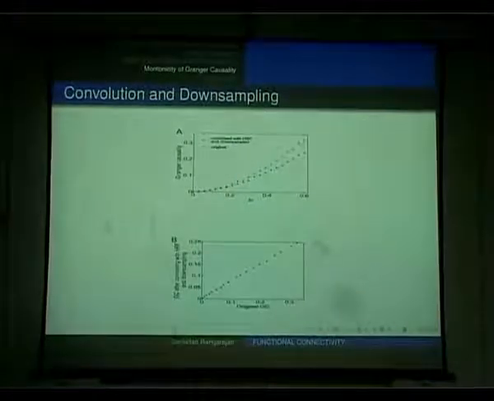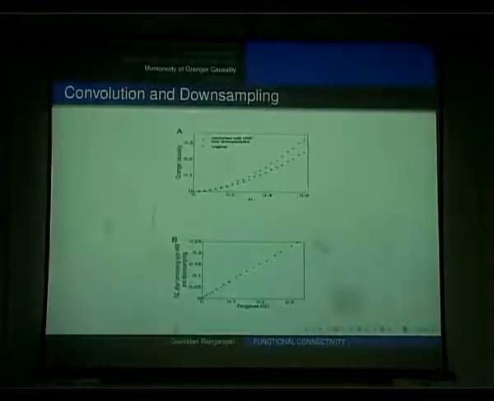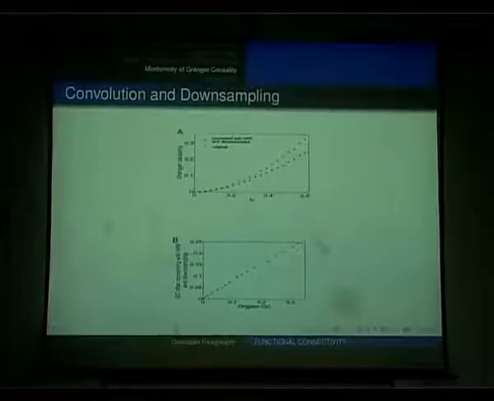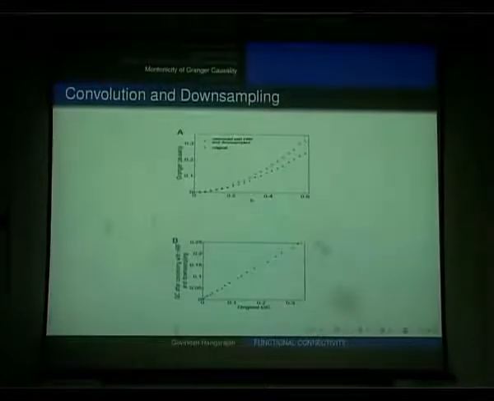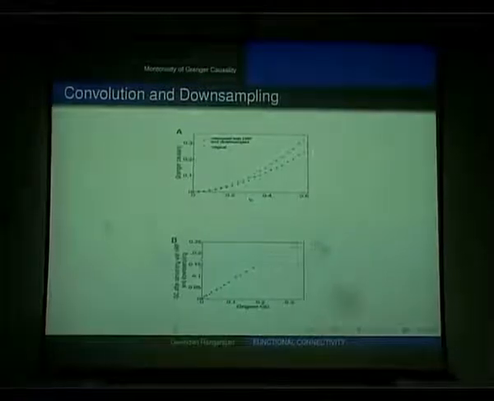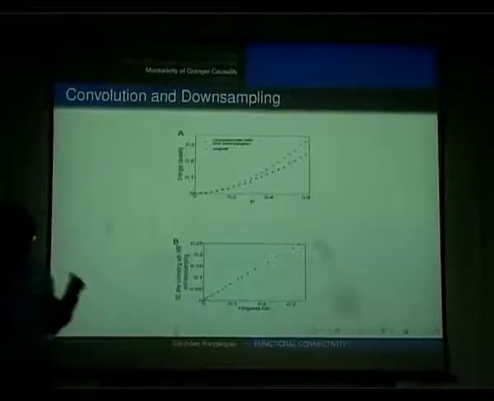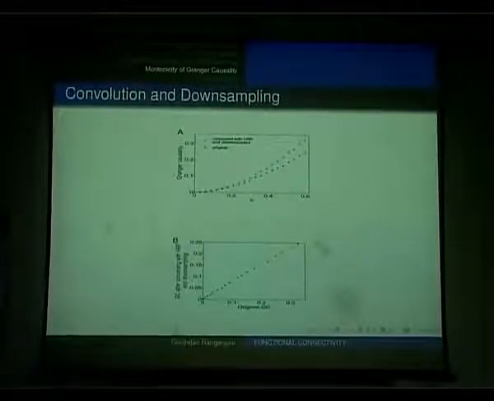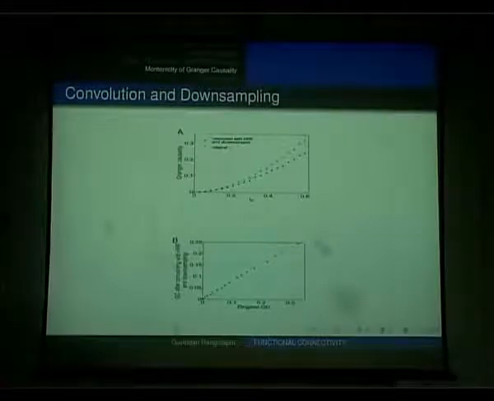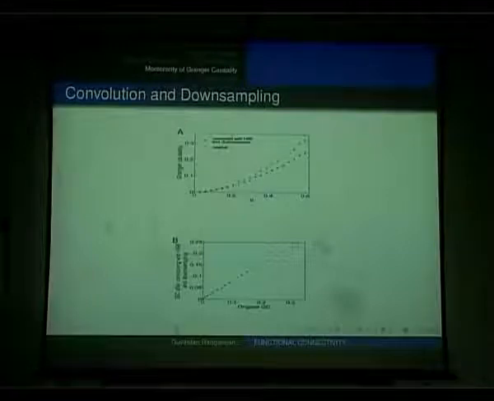the convolution with HRF. And what you get is, in fact, it becomes better. That is, the change from the original to the downsampled and convolved signal, the fMRI signal, is not so much as with purely downsampling. That is because when you are convolving with the slow HRF signal, you are essentially stretching out, spreading the information across a much longer time region. So even if you downsample, you are still able to detect connectivity patterns between two different regions. In fact, convolution makes it better, and again you see the monotonicity.